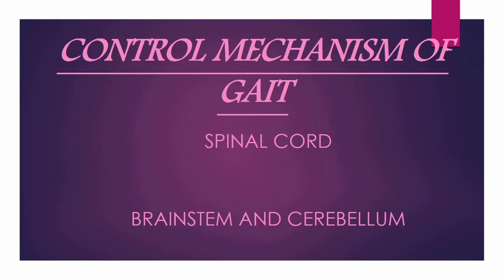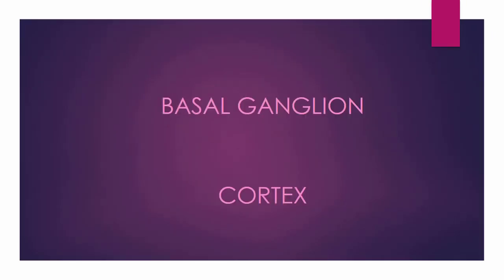Next we discuss control mechanism of gait. Let's start from spinal cord. It generates pattern, reflex action and executes other rhythmic movement. Brainstem and cerebellum. It improves coordination of activation pattern, weight support. Basal ganglia. It provides dynamic stability, initiates movement and also terminates movement. Cortex. Adaptable motor control system to meet goals in different types of environment.